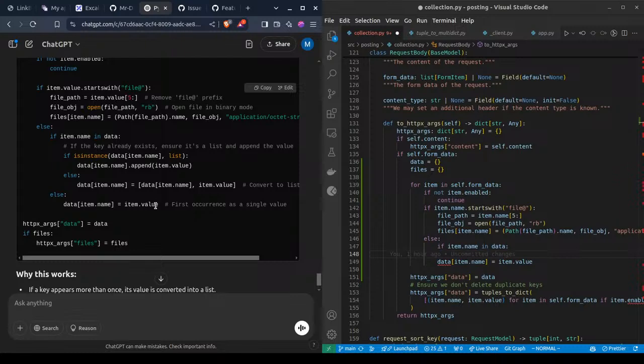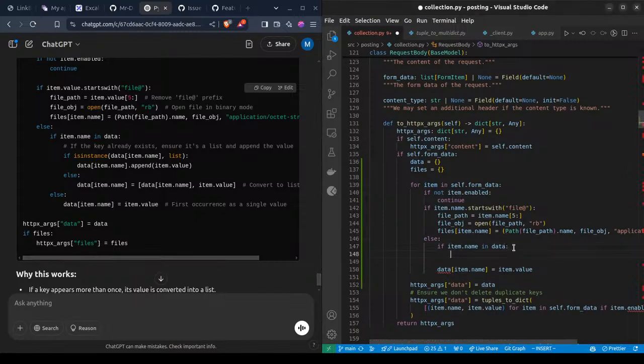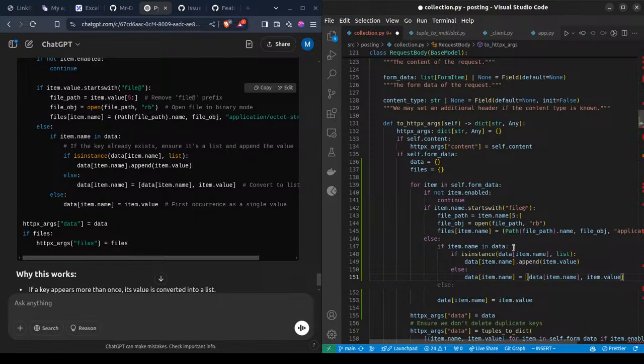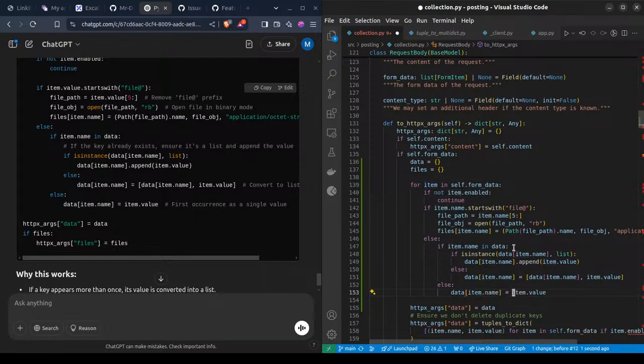Why do we need that? This is right for sure, but else I think I know what I can do here, which is just to do it in this way, right?